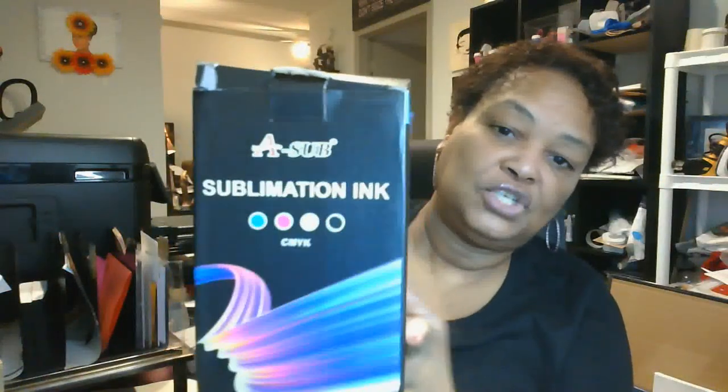And in addition to the cartridges, this is my A-Sub. So I'm just showing you different brands of ink. This is A-Sub, and I love A-Sub. Love them. But this is what I have in my printer now. I have A-Sub ink in my printer now, and I have enough ink to last me for a while, okay? So you get all four colors in here.